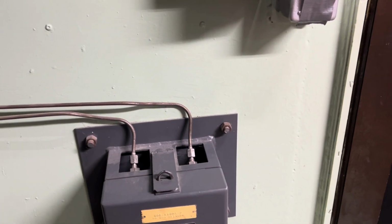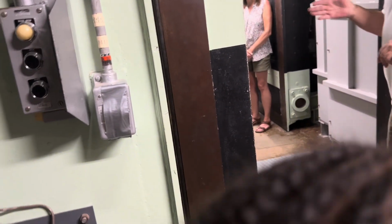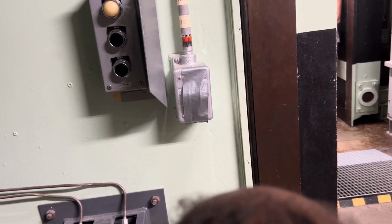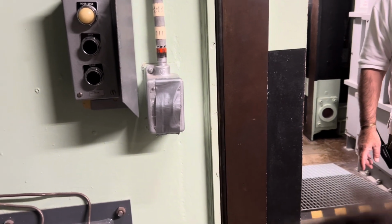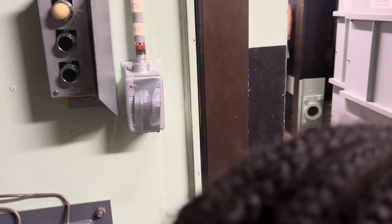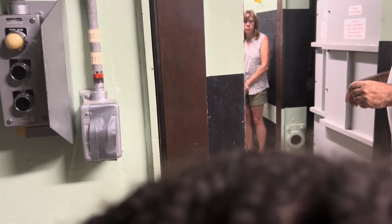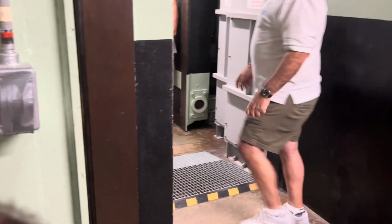This area is called the blast lock. Like an airlock you find on a submarine or spacecraft. All of these doors are electronically paired. Only one door can ever be opened at a time. Each one of our blast doors weighs 6,000 pounds, 3 tons per door. Blast doors 6 and 7 protect us from the near miss. Doors 8 and 9 inside protect us from our own missile, either the launch of the missile or mishap of the missile. Come on in.